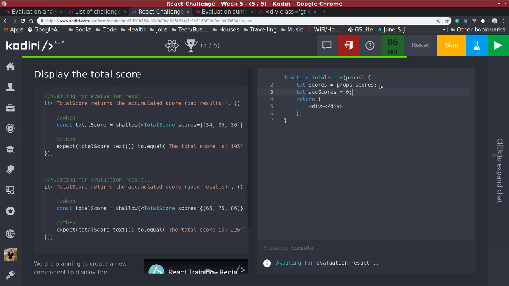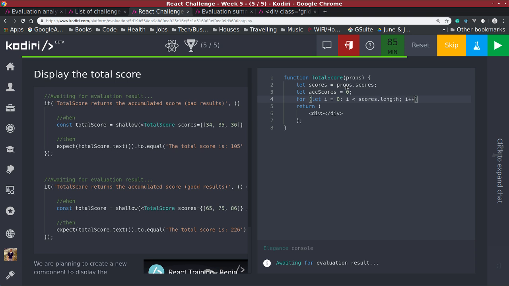Then I created a for loop, so for let i equal 0; i less than scores dot length; i plus plus.